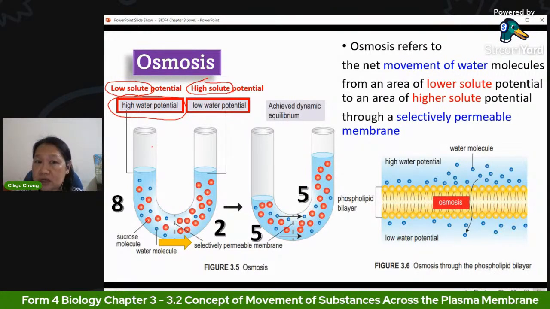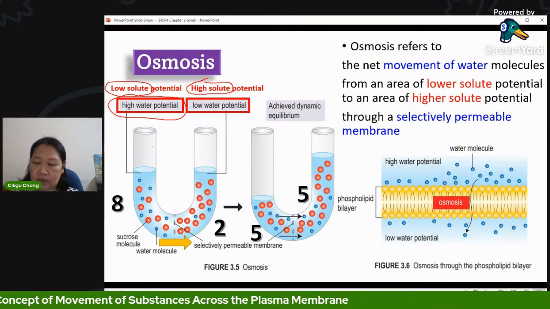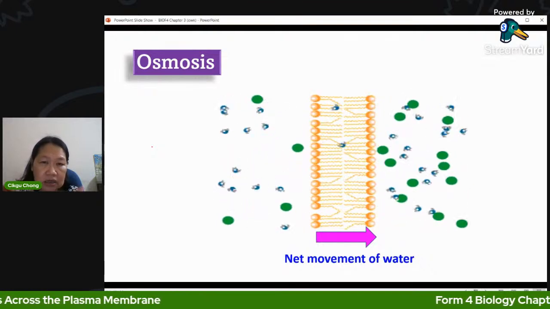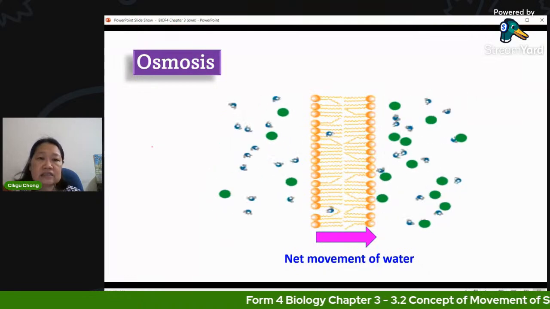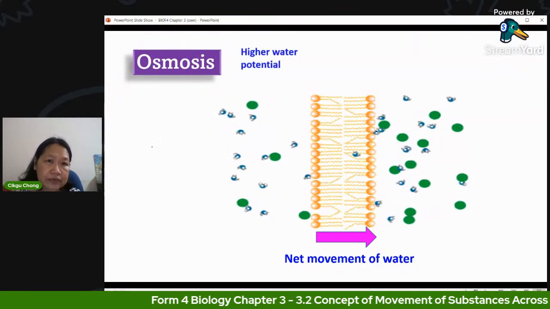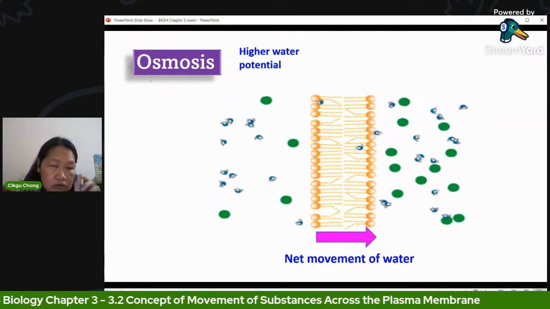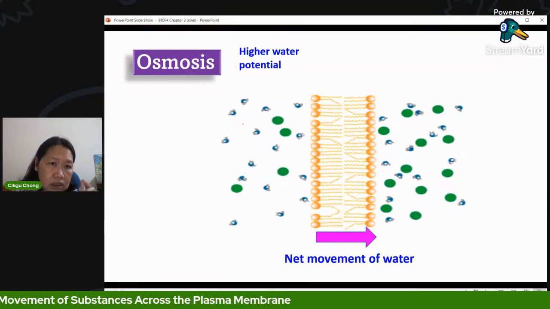Just now I talked about water. This one I talk about water potential. This one I talk about solute potential. Also can. So here you see, now only water can pass through, usually because of the size. On the left, this one is higher water potential. These are the smaller ones, you see the small ones that look like beads. The blue color thing is the water molecule.